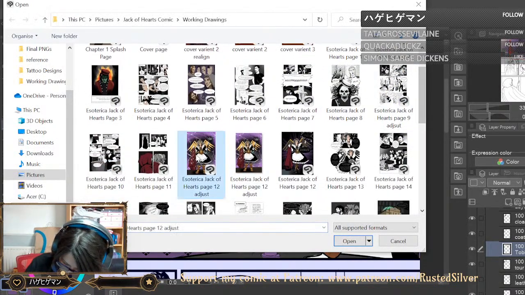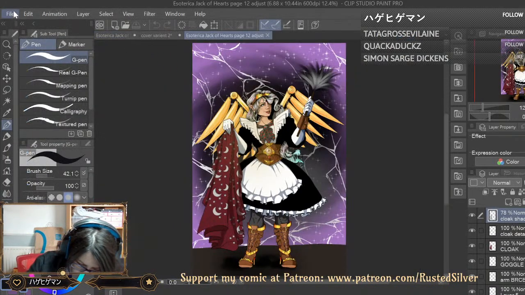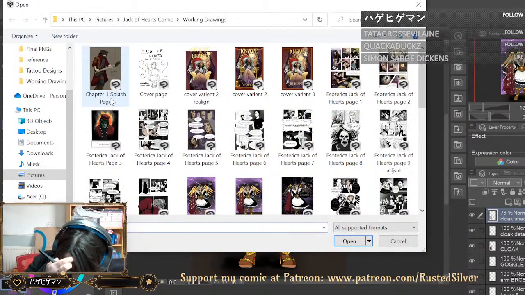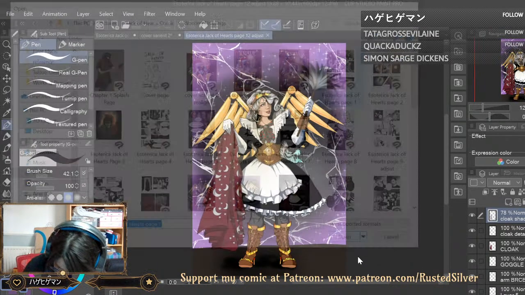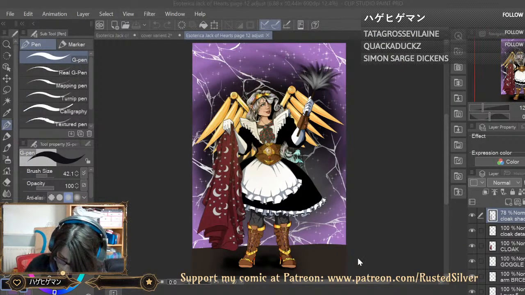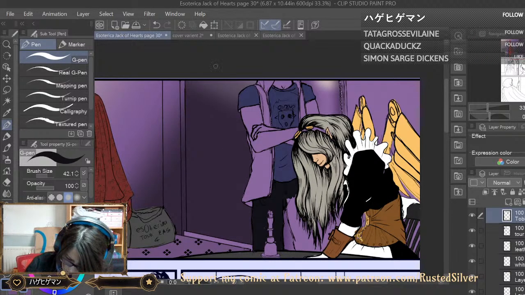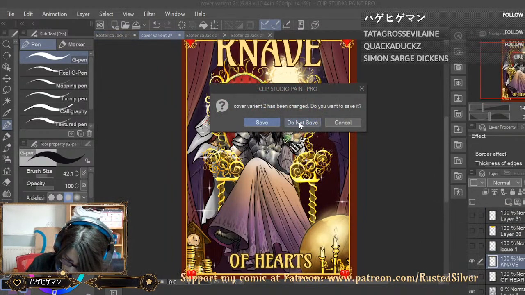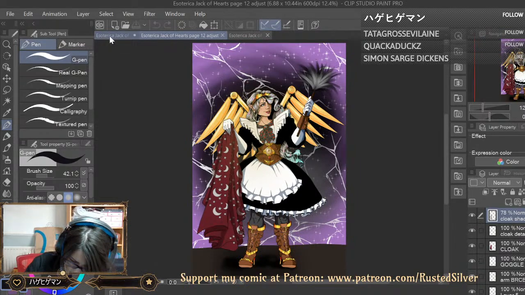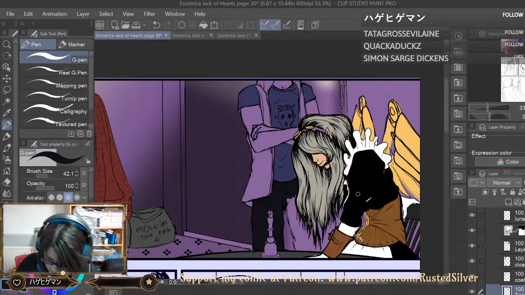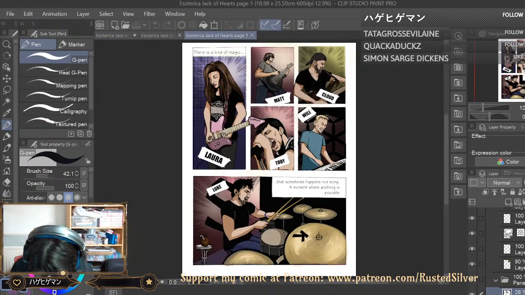Instead I tend to just have them on the next page and just flick, which probably isn't ideal. Oh, and one thing, I need to have that open for the colour palette. And I need to have that also open for the colour palette. I do not want to save it. If I have made changes to that, it was in error. I don't think.